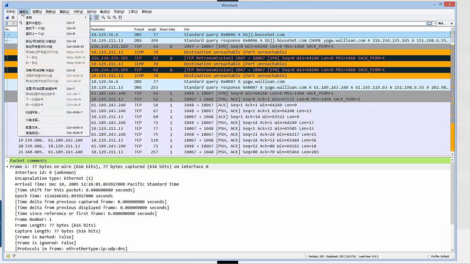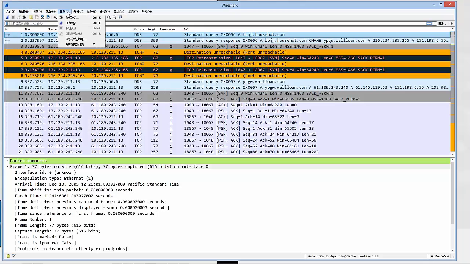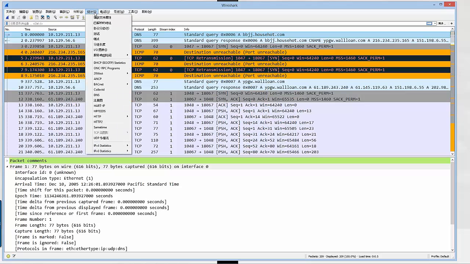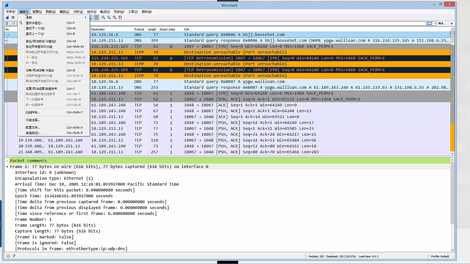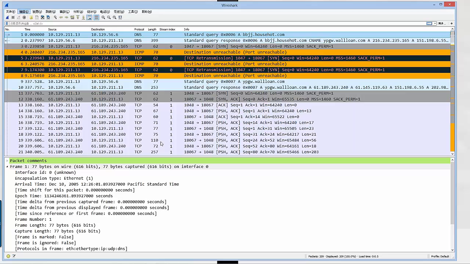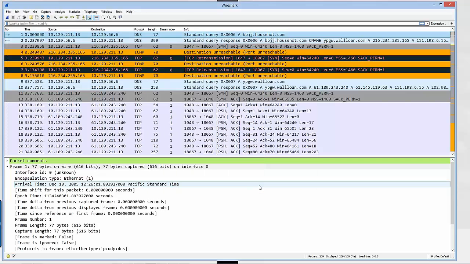If we go under the Edit menu item and we go across all of these, we can see the translation has been done, which is very nice. I'm going to try to get back to English now. I know that it's under the Edit window and it's the last item. And if you know your keyboard shortcuts, you can use them to pop over there. There it is in Chinese. And I know that the last item on this list is to use the system settings. And I'll say OK. And now I'm back where I was before.